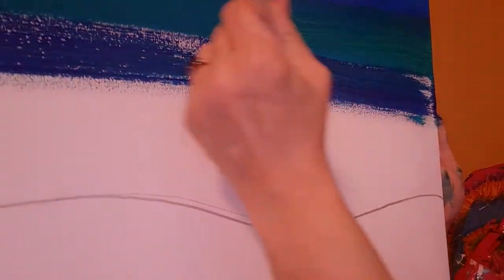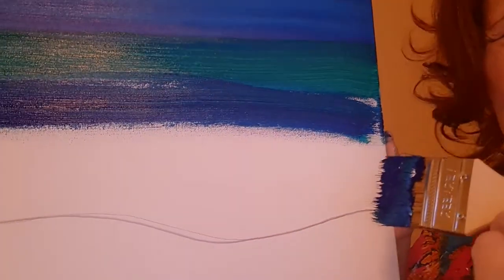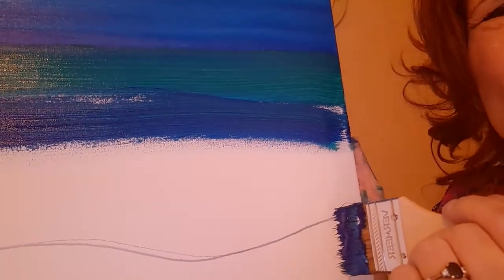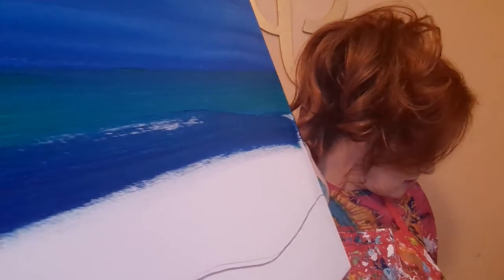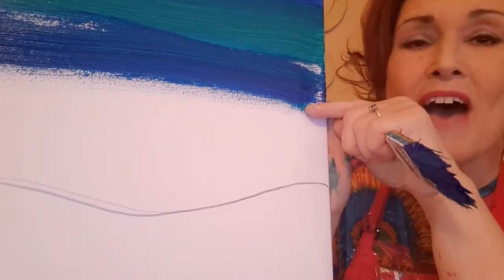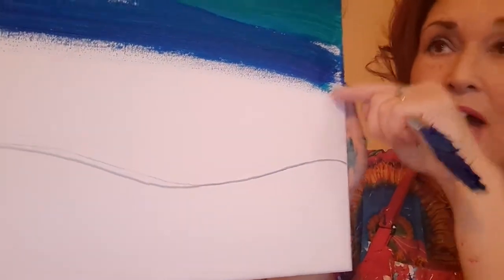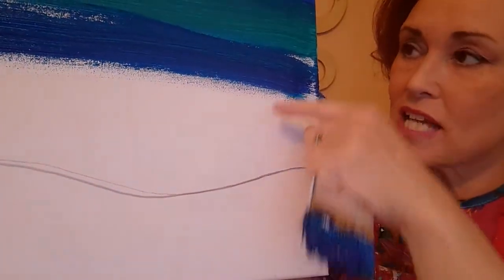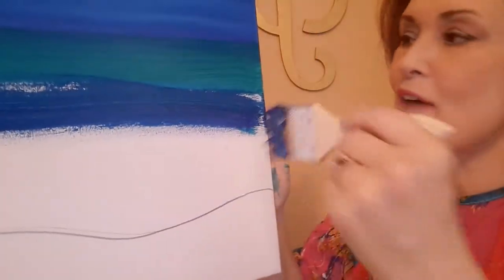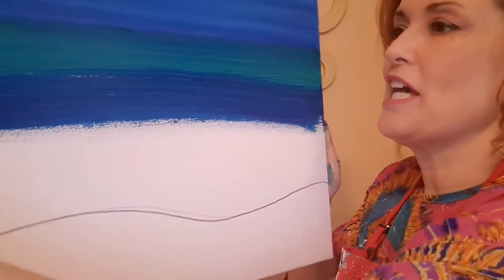All right. Oh, maybe I didn't get enough. One poke wasn't enough. Maybe another poke? Why is it acting so dry? I could get another poke. I don't know if the paint is right there. Now, look, everybody. Look how big I am. I am halfway down the water. Look at mine. Here's the top of the water, and are you at least halfway? Get to halfway with my blue. So good.